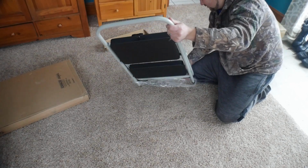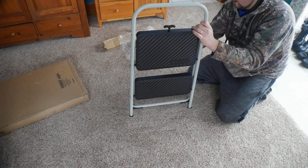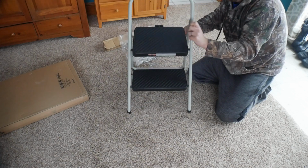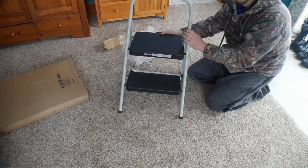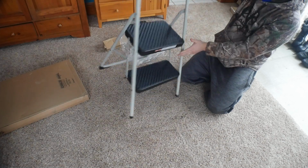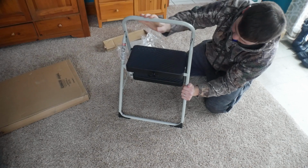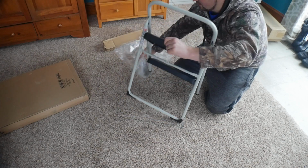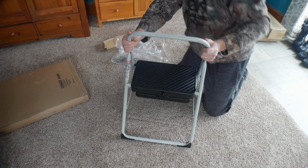So, yeah, it looks like just your standard stepladder. Let's see here. Taking everything apart. Okay. So what's this? Oh, that's cool. It actually latches. So, let's turn this around so I can show you. Right here, this latches, so it won't go anywhere, but you pull it out, and then you can fold it right back up. Yeah, that's pretty nice.